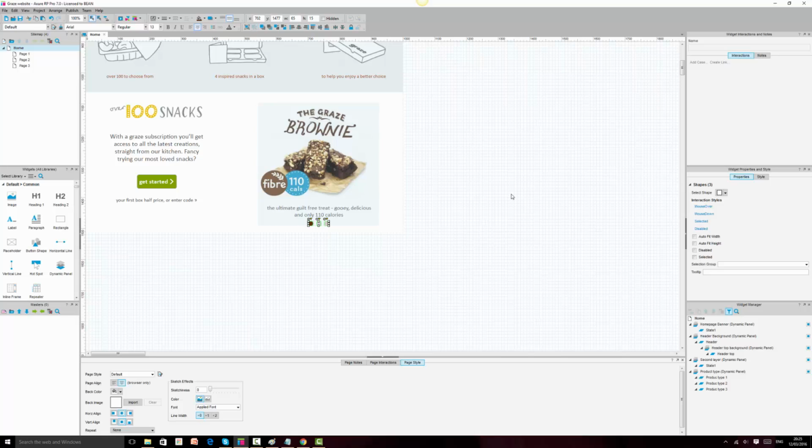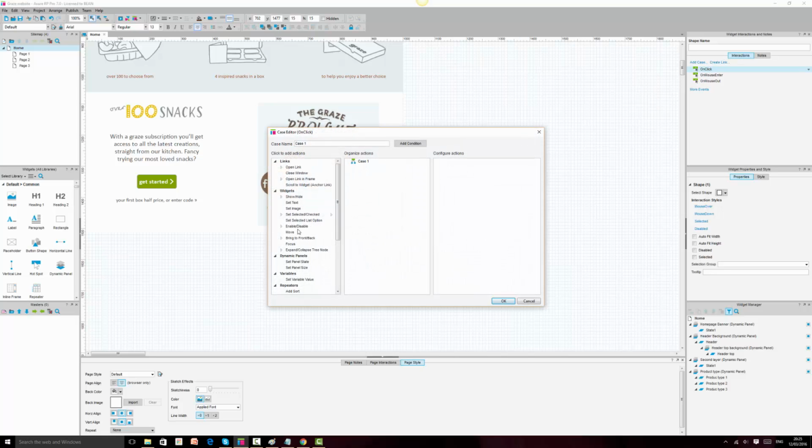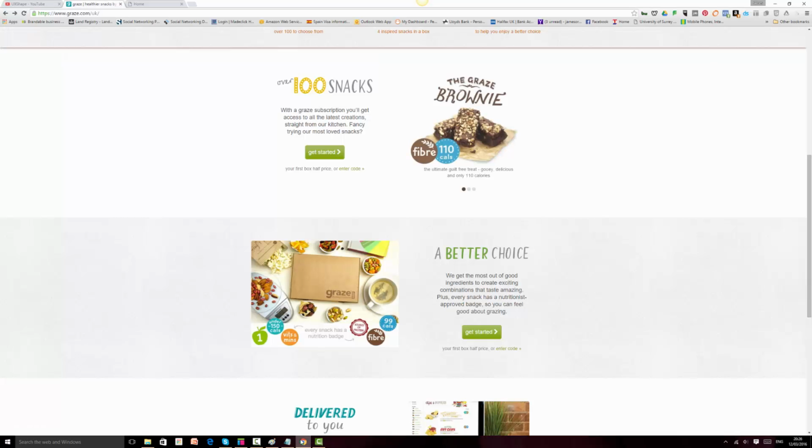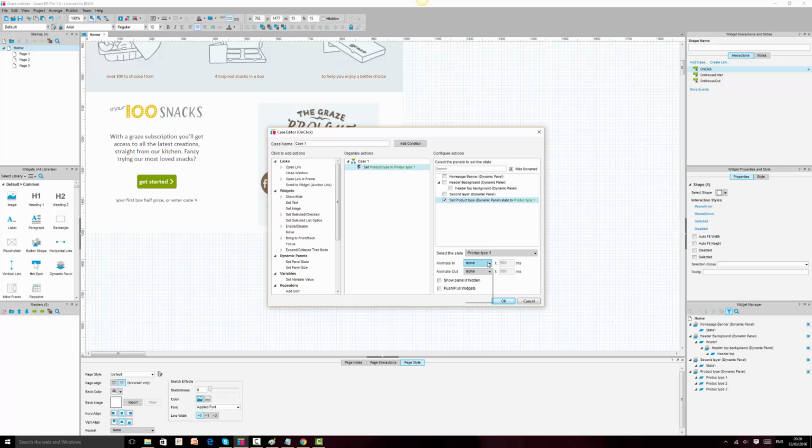Alright, so what we need to do is to do the interaction now. So this we put on click and we're going to say set panel to this product type. We say product type 1, which is normal. We can animation, how do we want it? What animation did they use? Yeah, they just use fade. So yeah, let's go with fade.